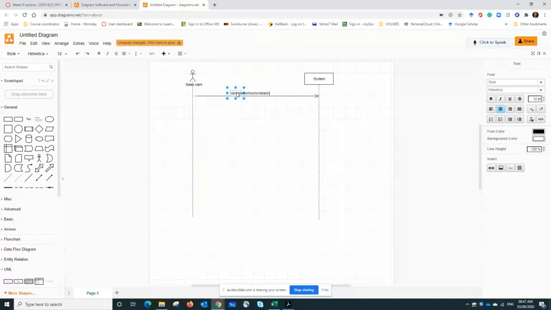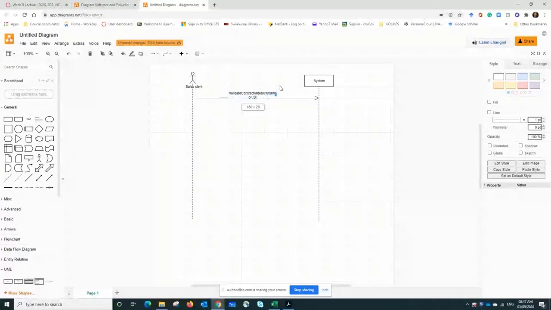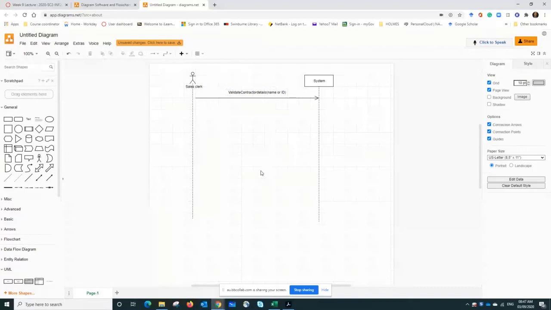And then what we are inputting here is that the sales clerk inputs the name or ID number of the contractor. Name or ID. Yeah, so that's the first interaction.